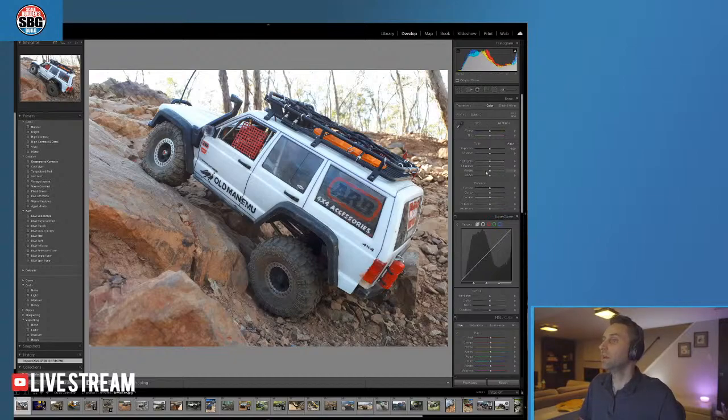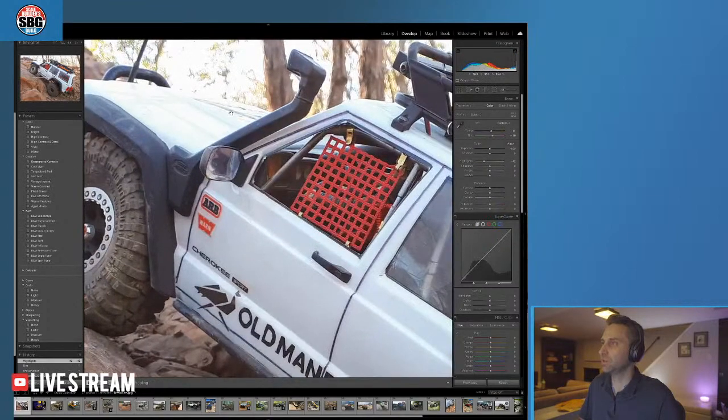So let's get started. I'm really going to want to play up these rocks, I think. The orange is a really great feature. So let's warm everything up a little bit right off the start here. And we'll toss some magenta into the tint on the white balance as well. Let's see if we can pull some of these highlights down to get some more definition up in the hood area here.